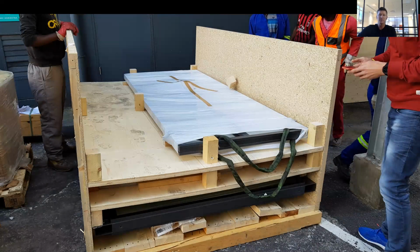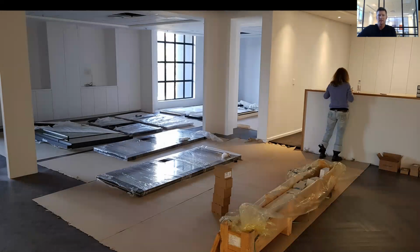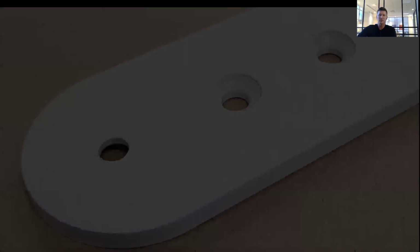Now, bringing Jansen to Africa through our business M2G, our two partners from France and Switzerland have committed their funds to investing in M2G in South Africa to become the exclusive distributor of Jansen products in Africa. And in order to do that, we had to first create a showroom so people could get a feel of what it looks like. And Jansen AG and Uberit sent us various small and large displays, which you can see on the presentation there. And you see them lying on the floor getting ready to be mounted, and then developing some mounts with the technical team, Roman's technical team in Switzerland, trying to find light, slim profiles that wouldn't take away from the nice displays.